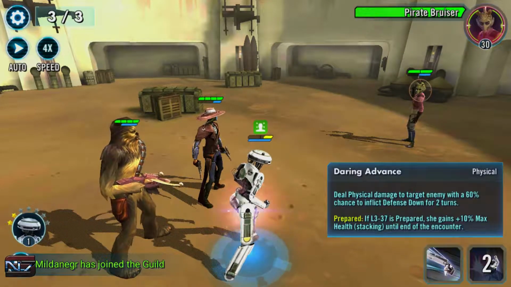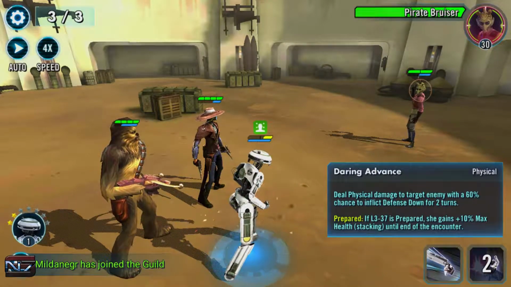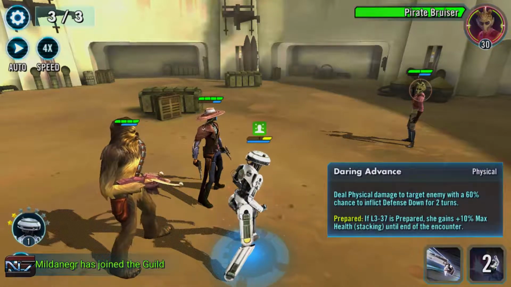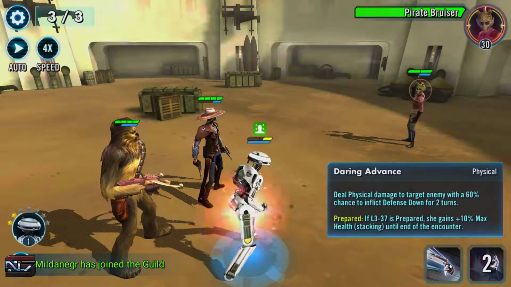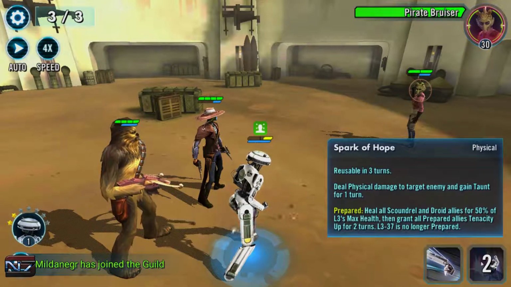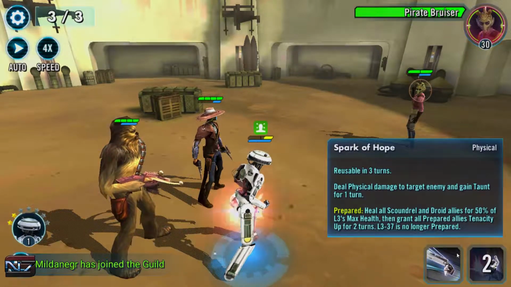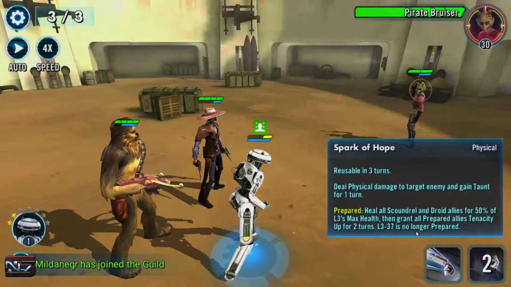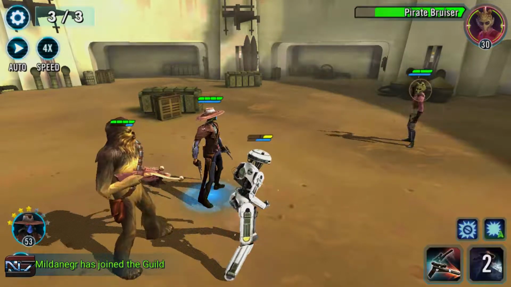Alright, so let's go through her gear, her abilities real quick. Physical damage to target enemies with a 60% chance to inflict defense down for 2 turns. Also, I mentioned the prepared mechanic for the solo team. Prepared. If L3 is prepared, she gains 10% max health, stacking until the end of the encounter. And then reusable in 3 turns. Physical damage to target enemies and gains taunt for 1 turn. See, we have taunt right now. Heals all scoundrel allies and droid allies for 50% of the max health. So she's not the one who gets prepared, at least to my knowledge. We'll have to look at her kit officially.